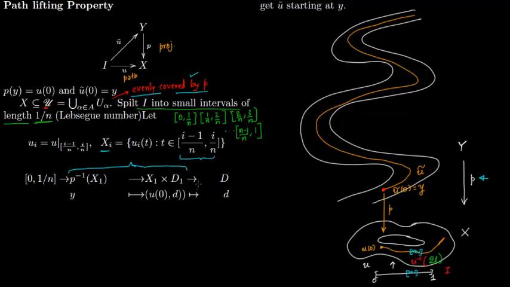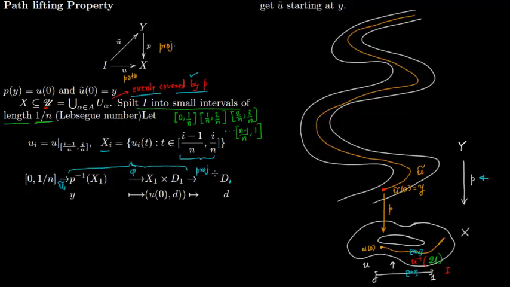So this is for an even cover. This D1 is a discrete set. This should be D1 right here. So you have a projection map here. You have some continuous map, say phi here. And then you have a map here. So this map here is, say, U1 tilde. So we will get to this U1 tilde, how it comes about, in a minute. So let us first focus on this map phi.